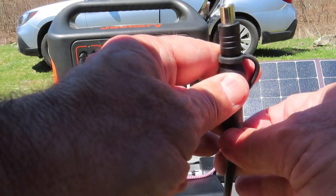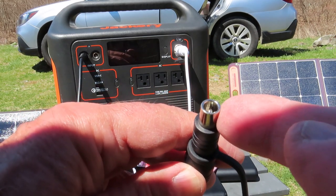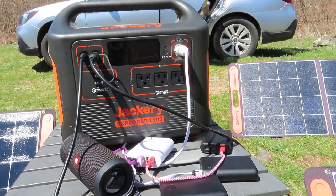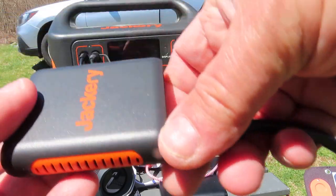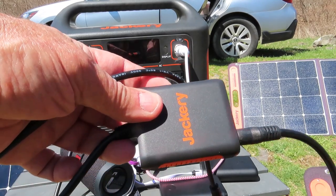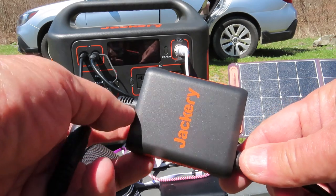That goes in one end, and the other end is a slightly different connector here. You can see the pin there is a lot larger to handle bigger current, and you can plug that directly into the Jackery. And that's how you use 1 panel. The Jackery Y connector requires 2 solar panels to operate. If you plug just 1 solar panel in here and plug this into the Jackery, it will not charge.